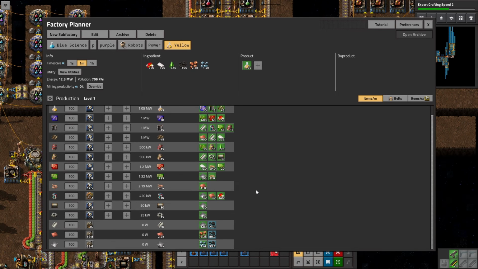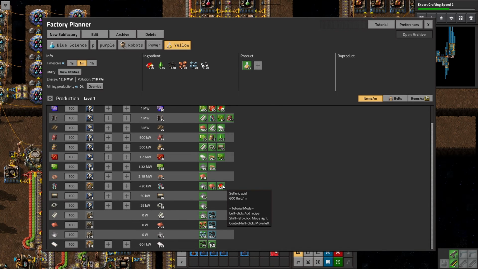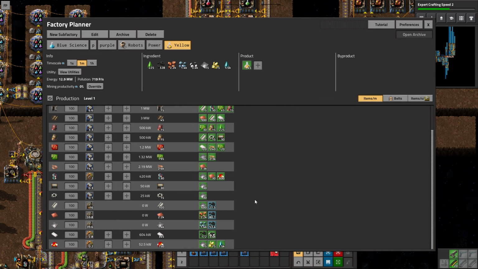What did we leave out? We left out plastic, as well as sulfuric acid, which also requires iron. I don't think that adjusts that number. I think you actually have to move it up. And how do we move it up? Shift left click. No, that's moved down. Control left click. There we go. We want that one above the iron so that calculates in.